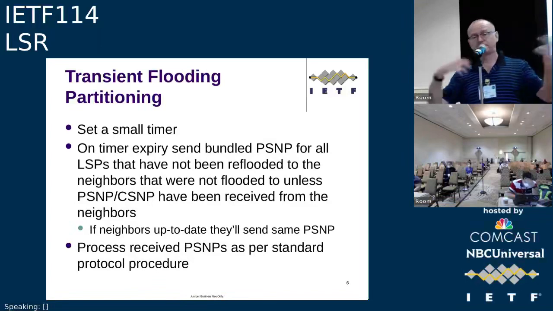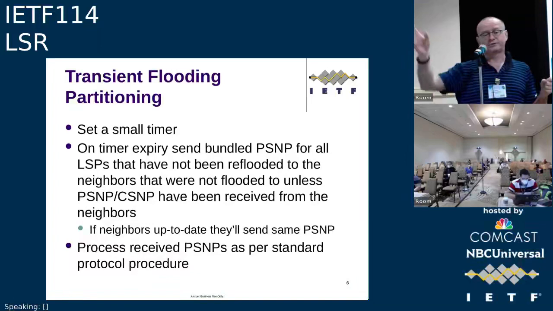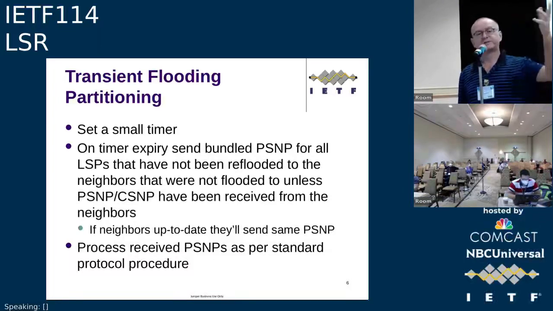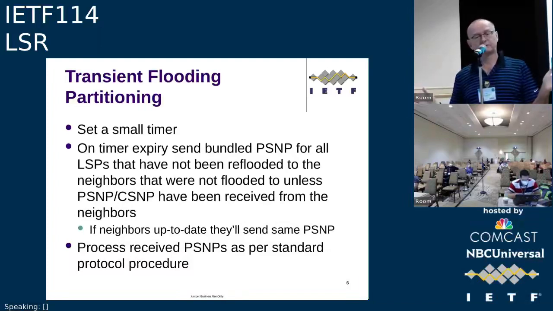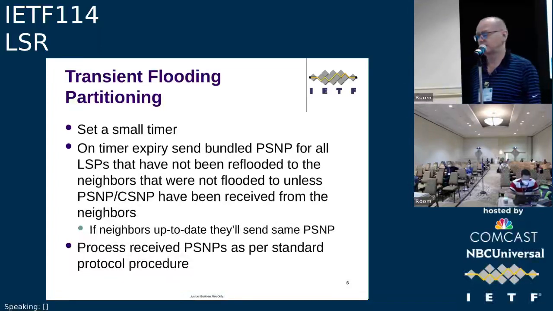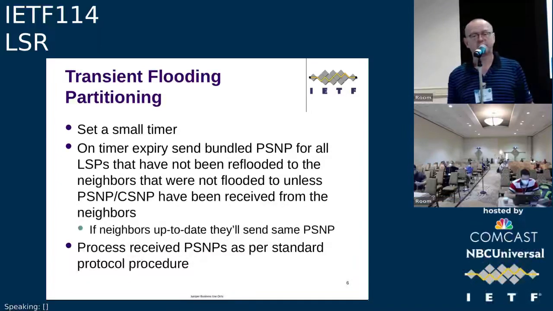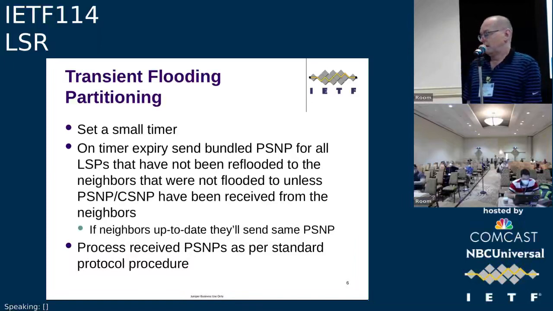But if these guys didn't update you yet that they have it, you bucket those things and throw it at them, like, here's the version. If they have it, nothing happens, you get a minimal ACK, or otherwise they will request it and repair the graph. So if things go pear-shaped, you will have some small hiccup until the timer catches up and puts the stuff through what is not really the minimal graph that you computed, and then hopefully the whole thing settles again and chugs along happily. And this does not change any of the PSNP send or receive procedures. We operate just on the standard PSNP stuff. We just play this little trick that we only send to them where we know we didn't send stuff, to make sure that the guy has it in case he didn't send us his PSNPs or CSNPs yet, or whatever.